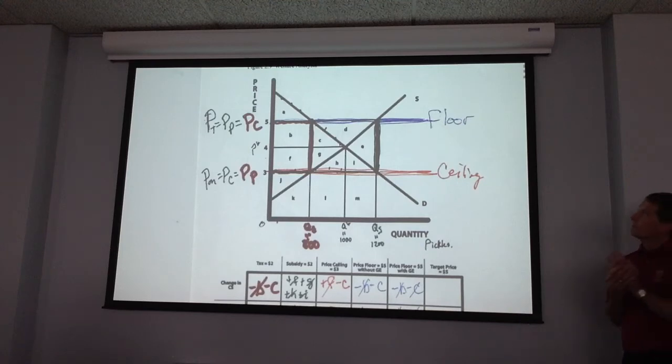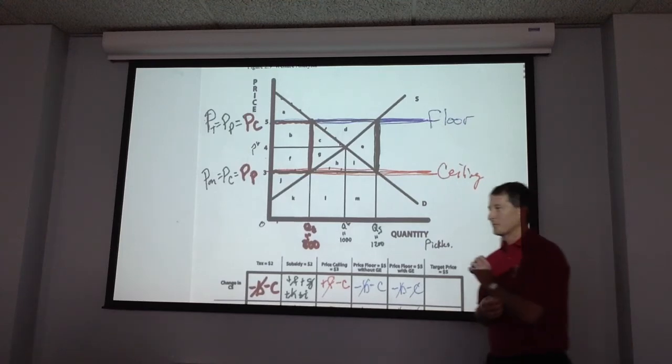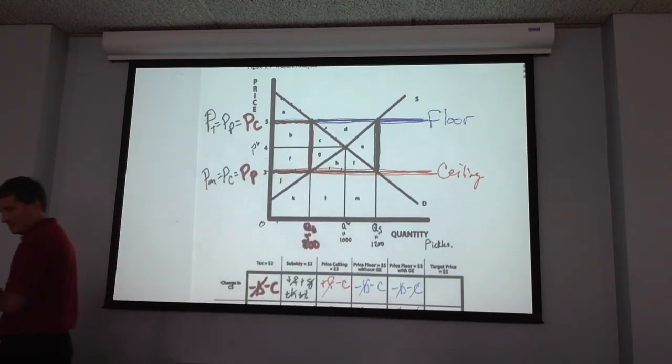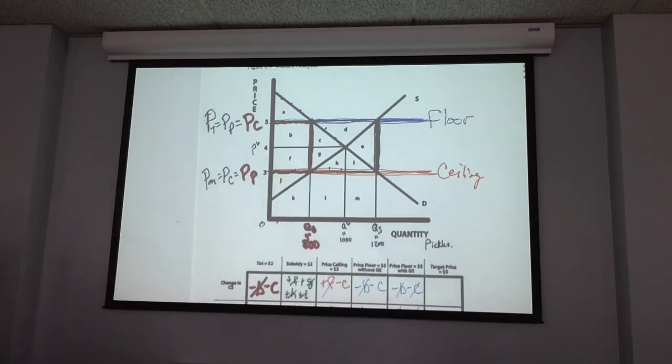Probably be the same. Running consumer surplus. Would producer surplus be the same since they're selling it normally? The only thing that would be different would be the government. So starting from a free market, ABC, just like we've been doing the whole time, starting from a free market, probably the first step would be to think about the new consumer surplus, and then you can insert the change in consumer surplus.